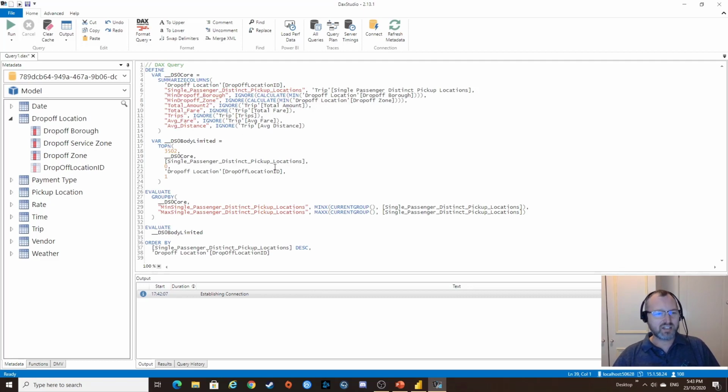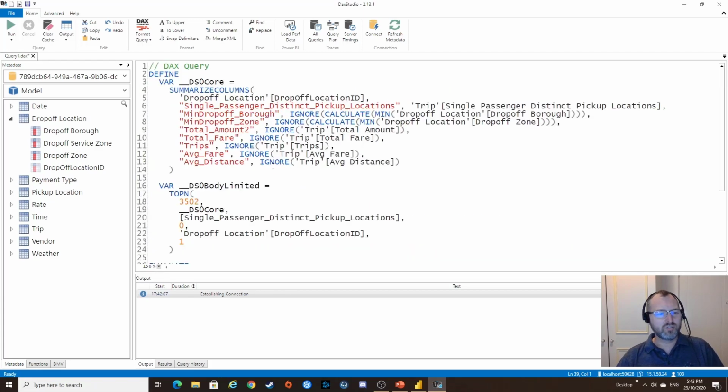So we can paste in that query that we captured in Power BI. Again, I can zoom in to make that a bit easier to see. This shows us we're using the drop-off location ID, so the map uses that to map to the different areas on the shape map. And then we've got a bunch of measures here. Typically, because we've got the one column and then a group of measures, we're going to expect that one of these measures is potentially causing the slowdown, since a lot of our other charts were quite fast.